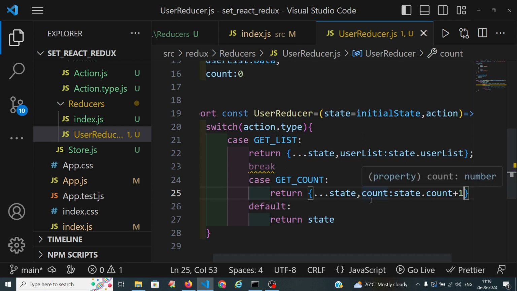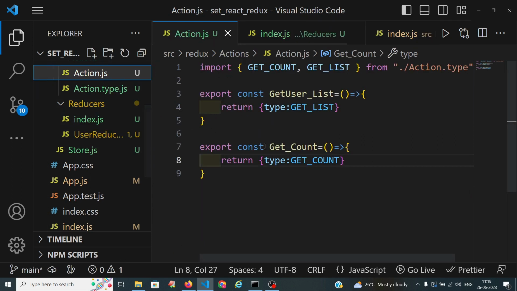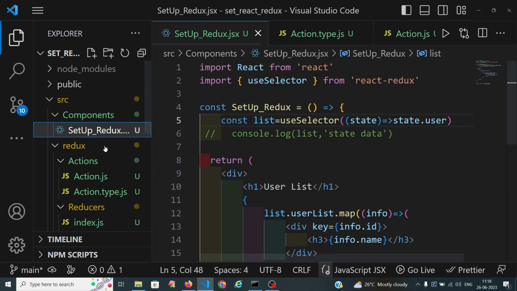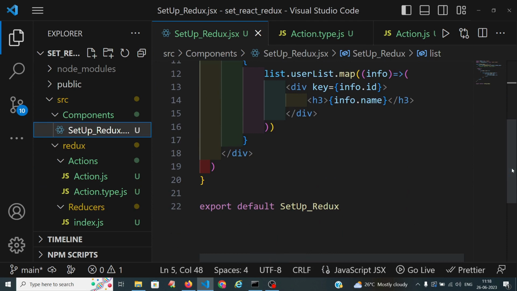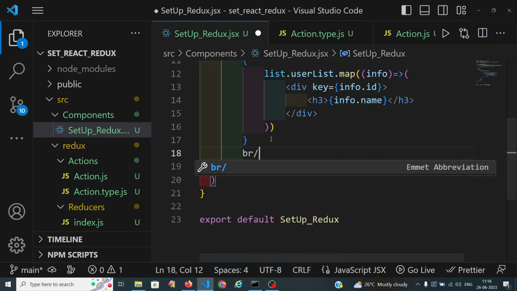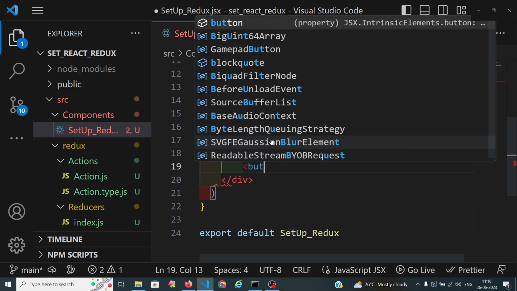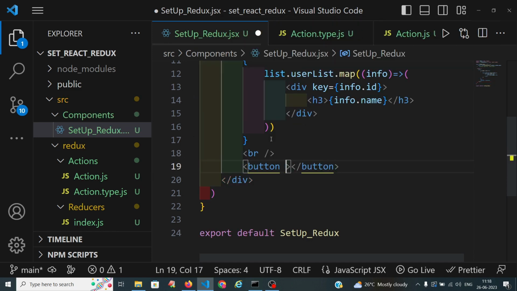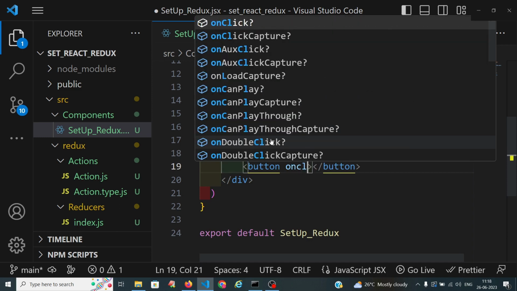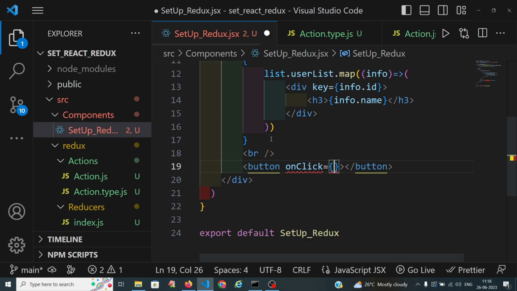Now we will dispatch this method which is get count. So go to our component here and we'll create one button. When I click here on click, I want to dispatch my method.